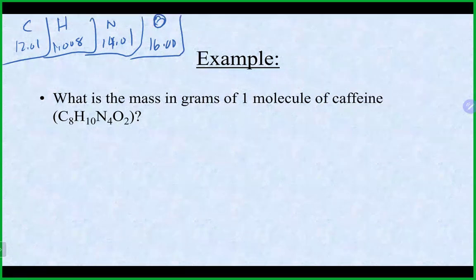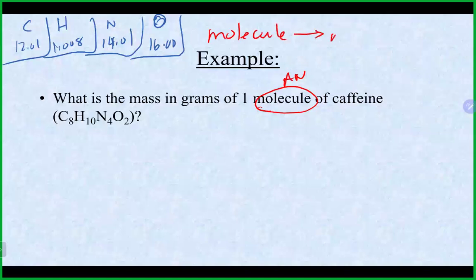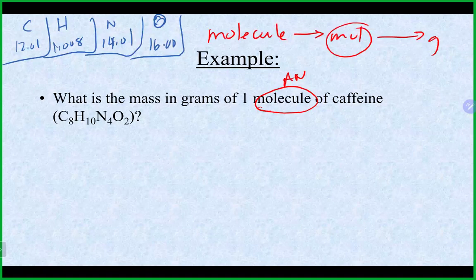Okay, so let's take a look. Once again, here we're looking for those keywords. I do see molecule, which makes me think I need to use Avogadro's number somewhere along the way. And in this case, we're actually starting with molecules. So we are going to take this pathway of molecules to moles to grams. Remember, moles are sort of the center guy that ties both of those units together. It's going to be Avogadro's number to get us to moles, and at that point, our molar mass to take us to grams. So we do need to calculate the molar mass.